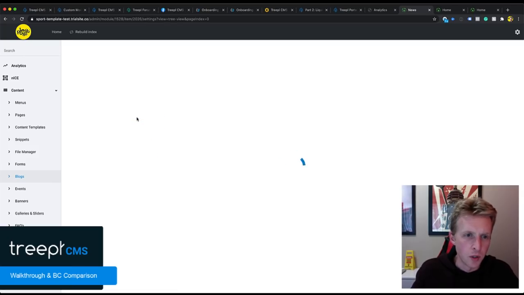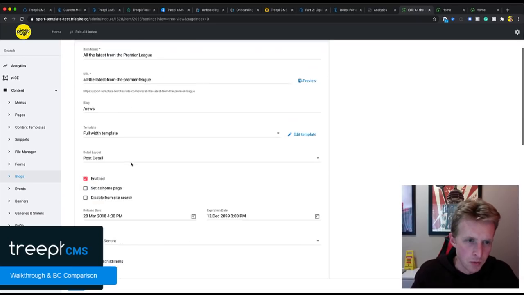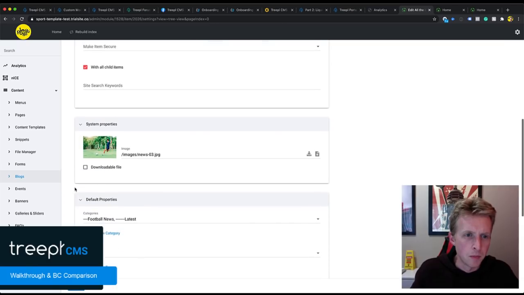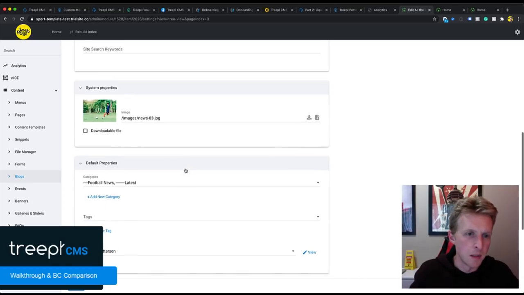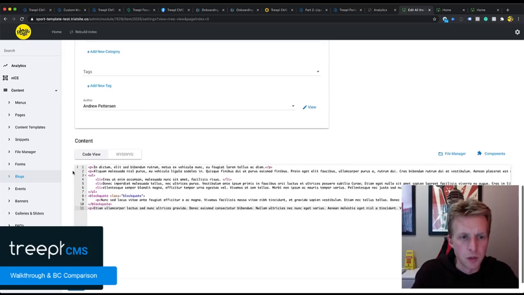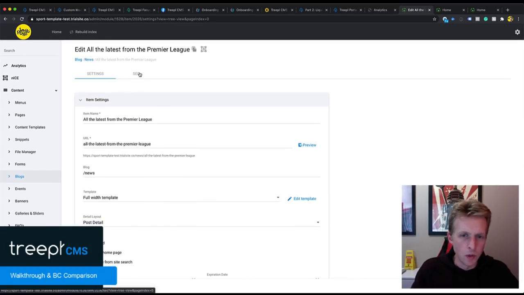Clicking into a post, you'll see that it's very similar to when we looked at pages. You have all the same sort of information, the standard sort of information you would want. Blog posts have an image field available to them, so we can have that main image for the blog. We also have categories, tags, and authors activated. These are system fields that you can turn on or off. And then, of course, the content area. And we have that SEO tab as well, so we can really get in and manage that SEO information.